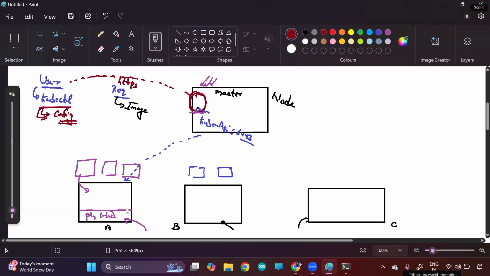Okay, this is one point. That means anyone who runs this command will go to Kubernetes and do something for you. One of the things they can do is ask Kubernetes: I have an image, can you please take this request and launch a container?